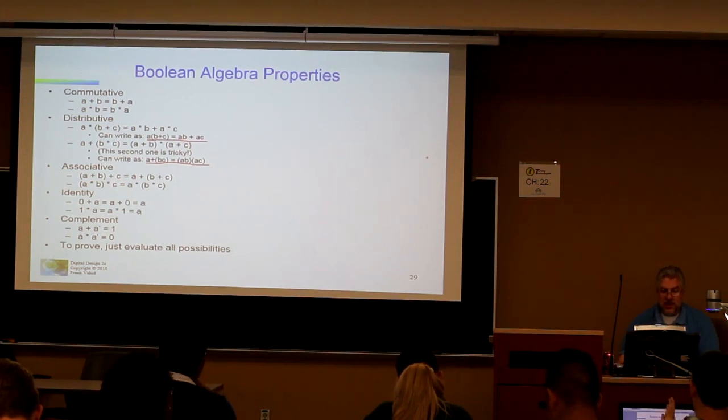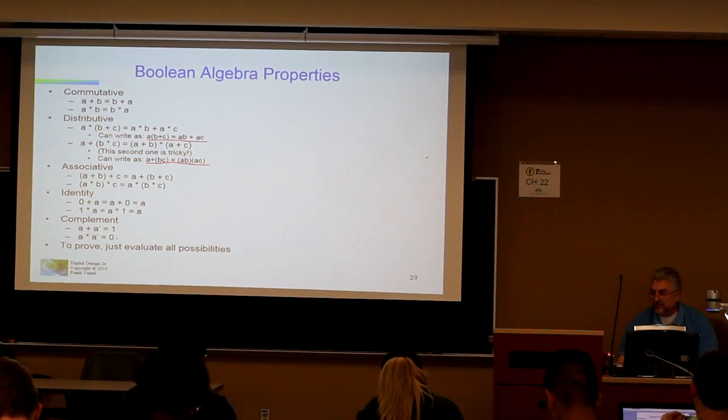If you're ORing something and its complement, it will always be 1. If you're ANDing something with its complement, it will always be 0, right? Because remember, with AND, you have to have a 1 and a 1. And obviously, if you AND something with its complement, you're not going to have two 1s. On the other hand, if you're ORing A together, you will have in one case a 0 and in one case a 1. So anytime you OR them together, it will be a 1.